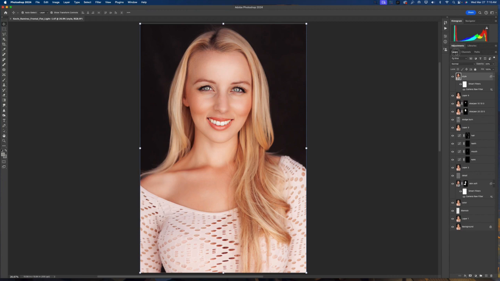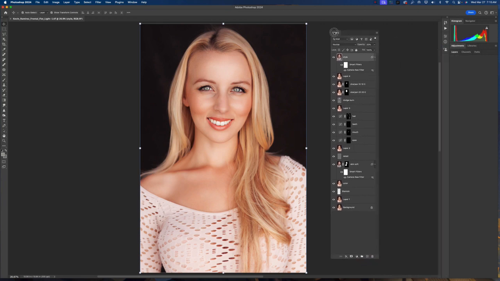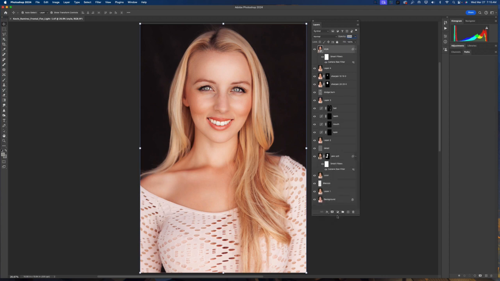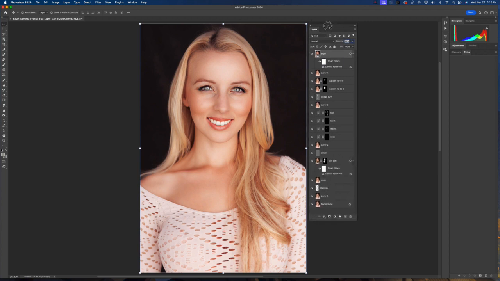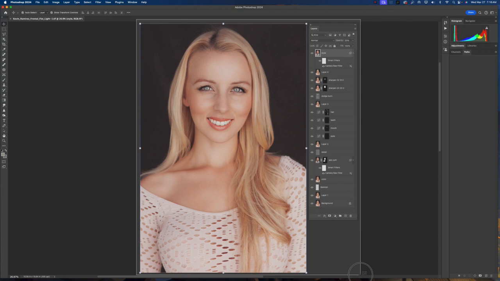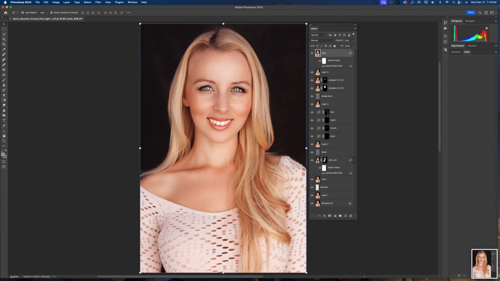Now the last thing we need to do is I'm going to pull out the layer panel. I'm going to move it right near the portrait. Make sure it's expanded so I can see all the layers. And then I want to do a screen capture. So that's the Windows Shift S, so that way I have a cursor. And I click and drag over the portrait and the layer panel. Release, so it captures that.